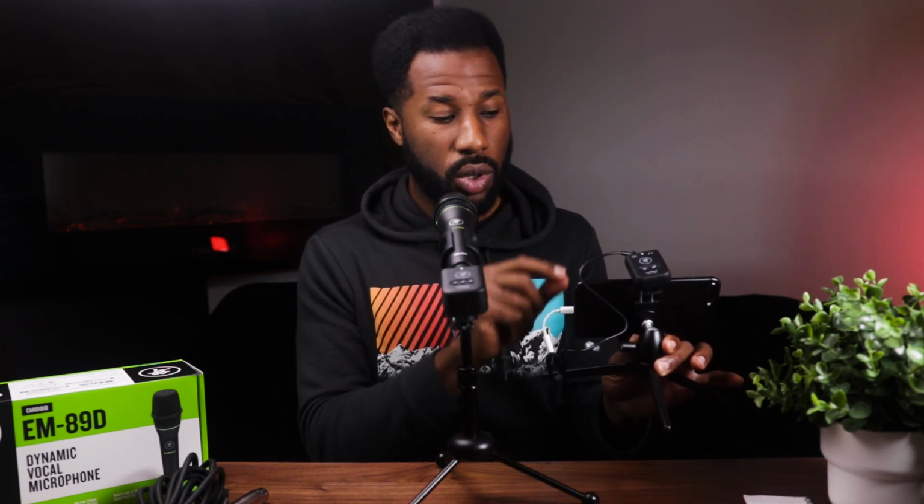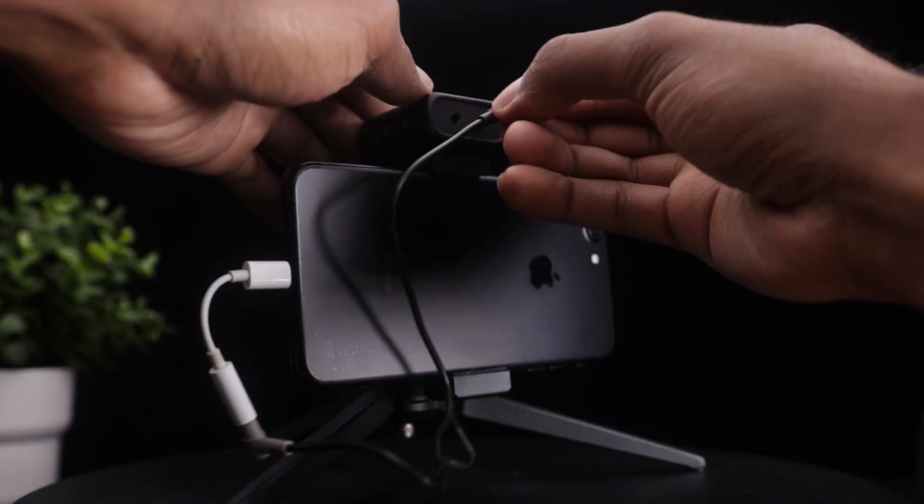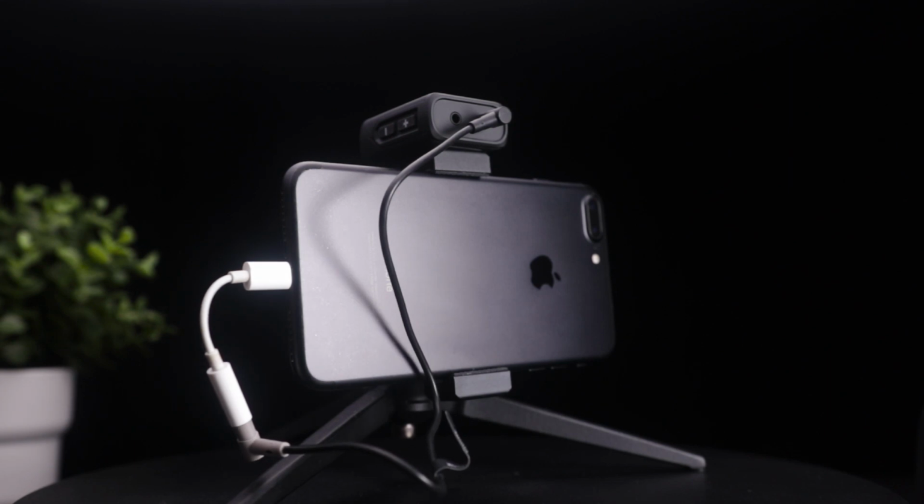So for this particular setup, it was very straightforward. I simply took the receiver and, in order to have a clean look, I used a cold shoe mount. So I took the clip, placed it onto the cold shoe mount, and then I took the 3.5mm cable that was labeled smartphone, and I connected it to my smartphone here. And as you're hearing it right now, it is the wireless setup. So it is that easy to connect it to your smartphone.